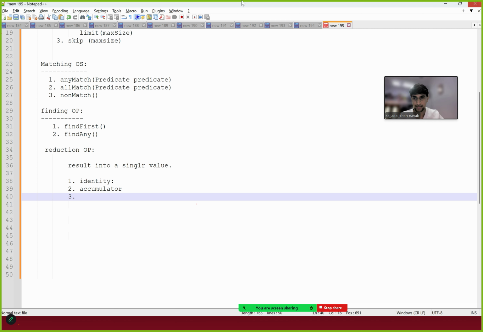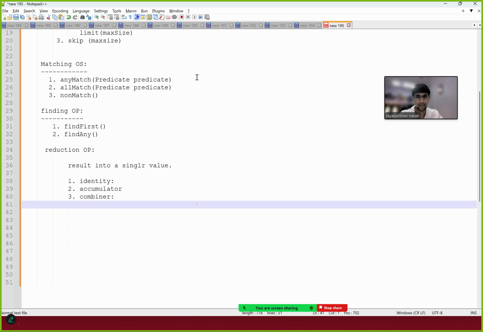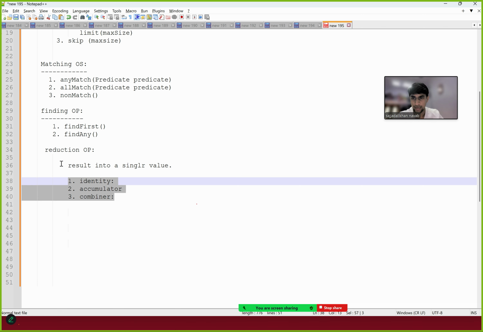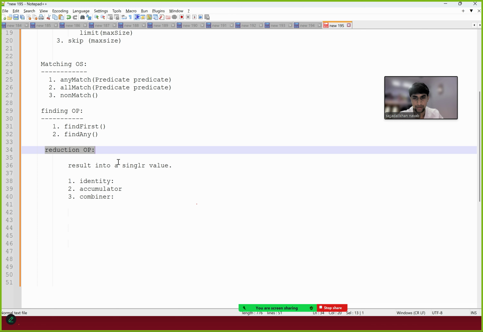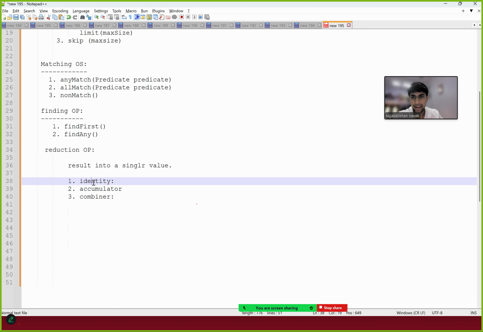The last one is the combiner. So these are the concepts which we are going to learn before learning about reduction operations. Okay, so what is an identity?